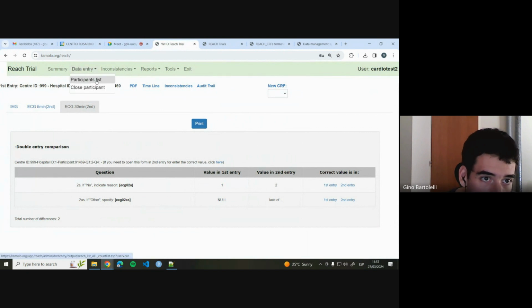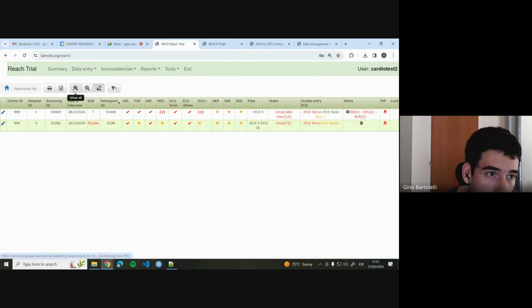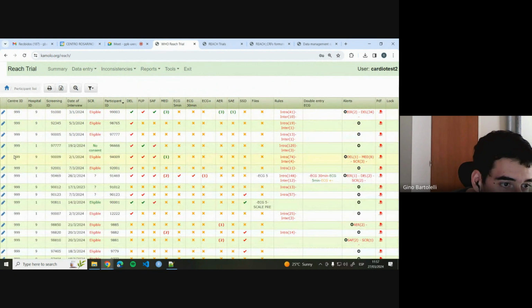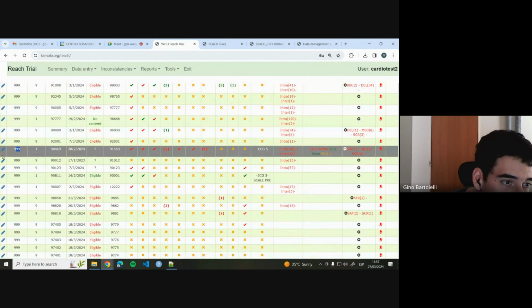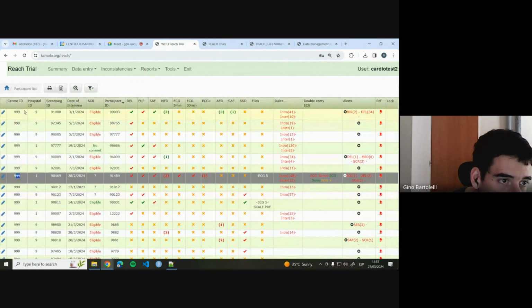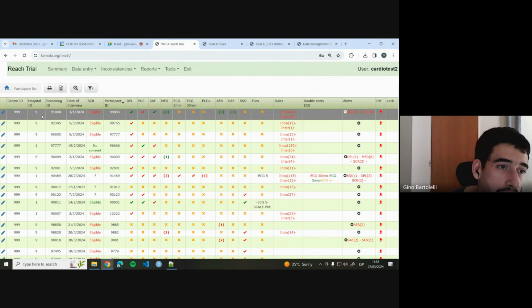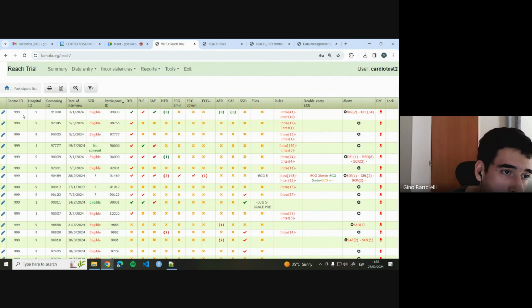You see here, if I go to the participant list, the center ID displayed here is 999. You won't see any other participant from any other center, because this testing user was allocated to the testing center. When you're given the real, final access, you're going to see valid center IDs right here.